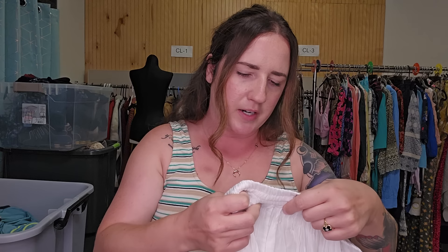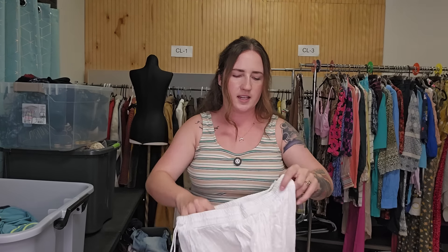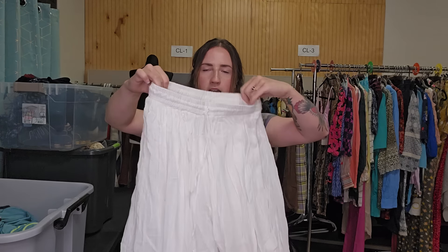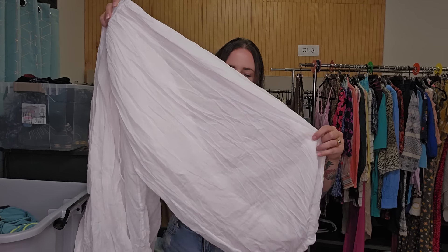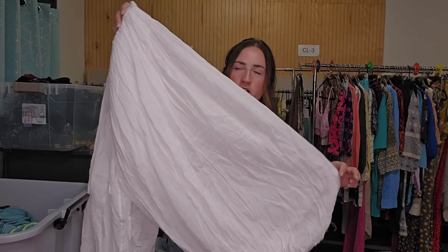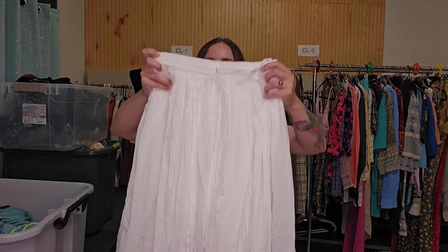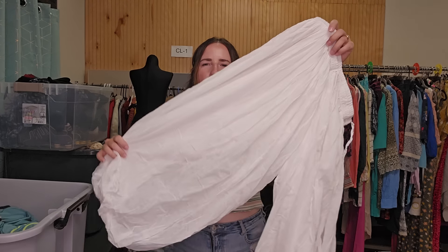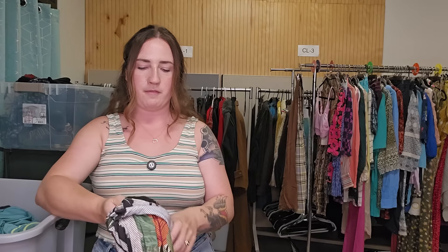This was a style-based pickup. I don't know this brand — it's called Step-In Style — but it is 100% cotton made in India. It is a size large with a very exaggerated barrel leg, which again, this style has been performing very well for me with the cottagecore boho aesthetic. I'm guessing I'm going to list these pants for around $30 to $35.